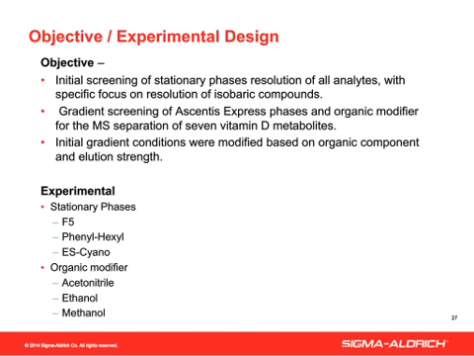There have been publications using cyano stationary phases for the separation of the vitamin D metabolites, but those assays typically tend to be quite long. You're talking anywhere from 30 to 40 minutes to get resolution of the epimers using the cyano phase. So we wanted to see if we could do a little bit better than a 30 to 40 minute assay for the epimer resolution.